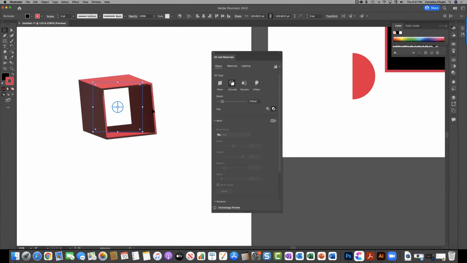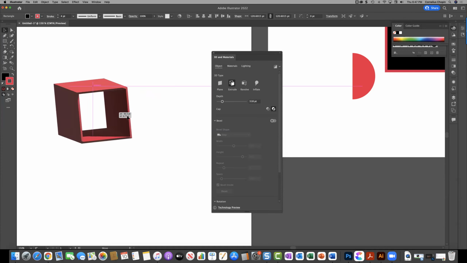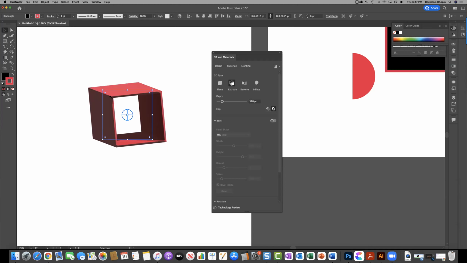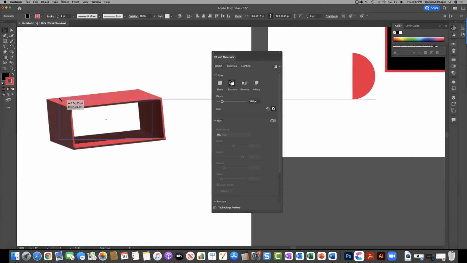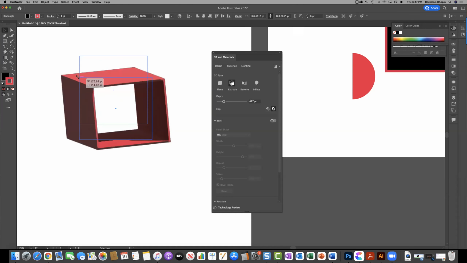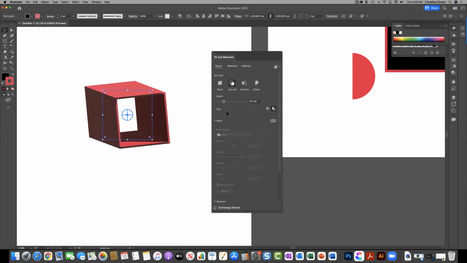But translation is when you grab it outside of the handles, you can move it up and down, left and right, or wherever you want. And then you can scale it. That's another form of translation, right? Now that will distort it because you're actually distorting the 3D engine inside of it. If you want to change the object, it's best to use the 3D engine and not the object itself to distort it. So what else can you change?